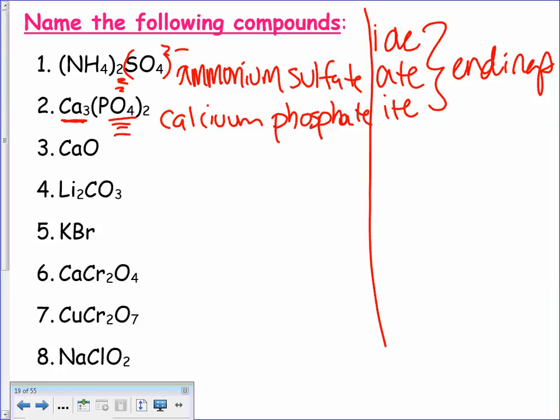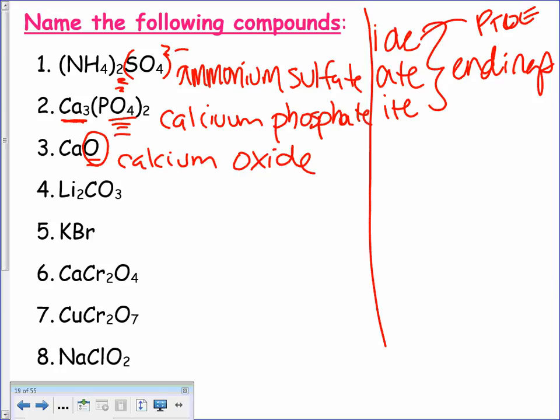Next one, this one looks pretty simple. It's just element 1 and element 2. No funny business. Right, so this right here would just, let me write calcium first. Calcium, and then if you just see something that's just one element, it's coming from the periodic table. And remember, ides are the endings indicating PTOE periodic table, so it's oxide, you're right. Basically, you're taking the name, like oxygen, and you're dropping the ending and adding ide instead. So oxygen becomes oxide.